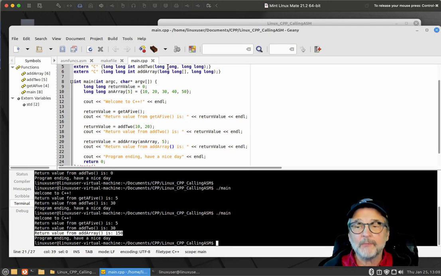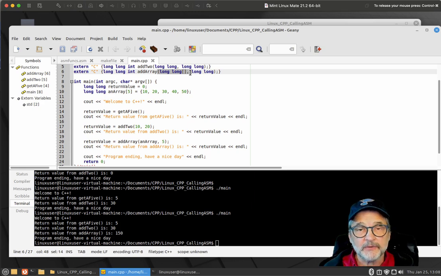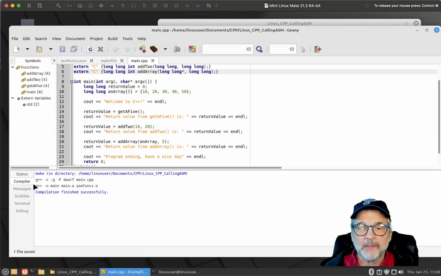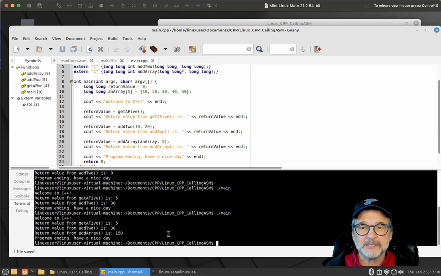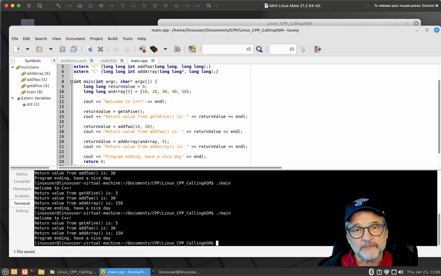So this time what we did was we actually wrote a function that took an address of an array. Now, the other thing I could have done is instead of saying square bracket, I could have just said asterisk. And we would get the exact same outcome. Because an array in C and C++ is actually just a pointer to the first item in that array, which happens to be a long asterisk asterisk. All right, let's try this with C next.